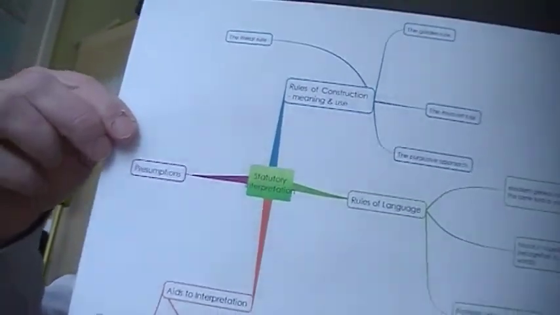We then looked at the tools of interpretation, and I introduced to the group a mind map. I will be sending that out as part of the mailings. If you're not in my group and you haven't had this, please just drop me a line, jdavidmorgan@googlemail.com, and I'm happy to send you out a PDF of this map. Although actually you could do it yourself, because I didn't do anything inventive with this.